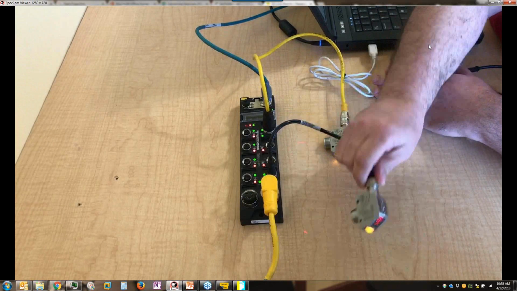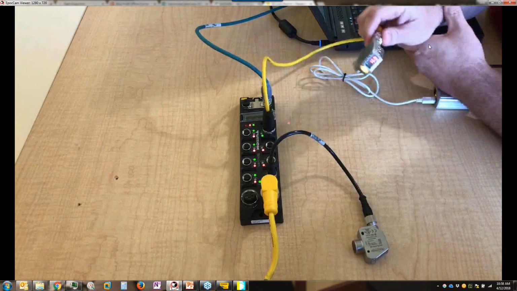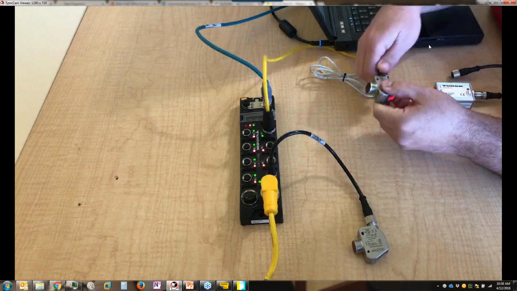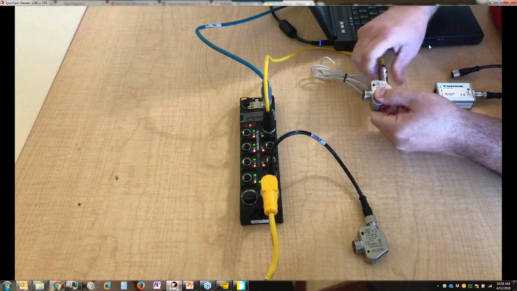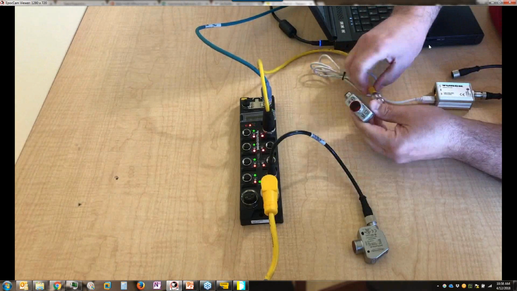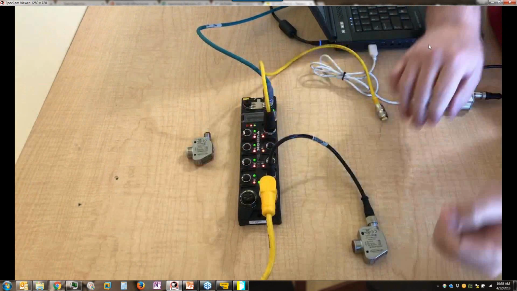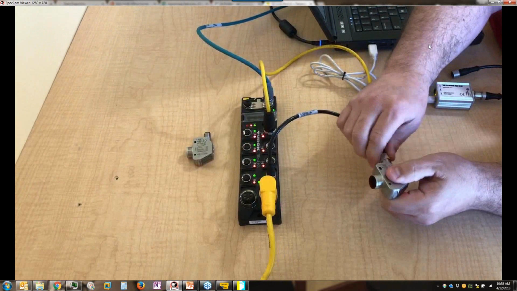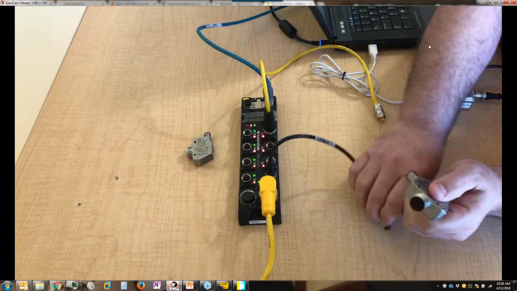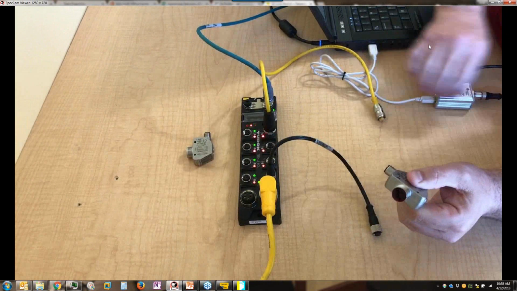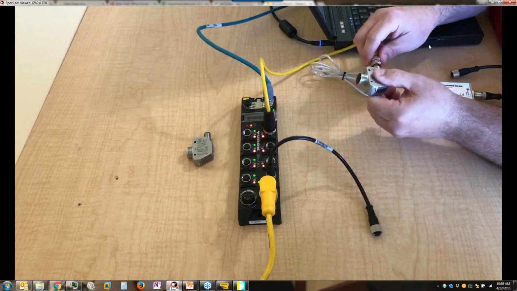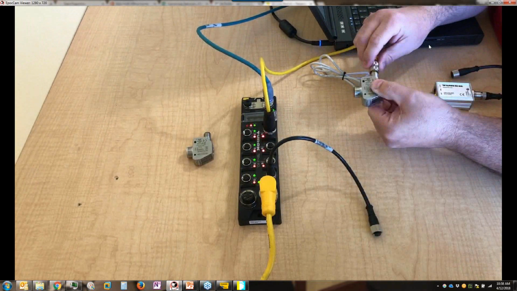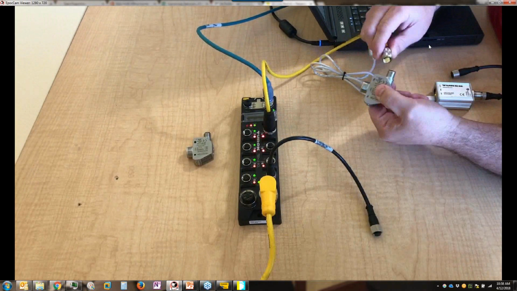Okay, so now here's the situation. This sensor has failed, reading at 200 millimeters away. I want to take him off and set him over to the side. Now I'm going to rob Peter to pay Paul. I'm going to take a sensor that was in use on another machine and bring it over here. That machine's not running. It's not producing anything. So I'm going to attach it to port 4 to replace the failed sensor.